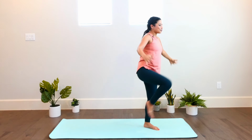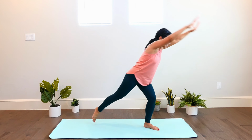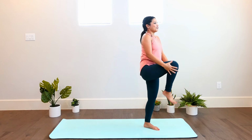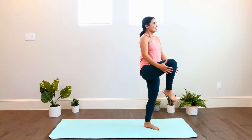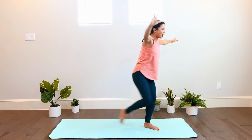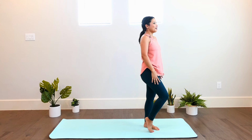Reach out. Perhaps the first time you start with just tapping the foot at the bottom, and the second time you do it, you lift that knee up. And lift. Last 3, 2, last 1, up and balance. Hold the knee or keep that foot down onto the ground.